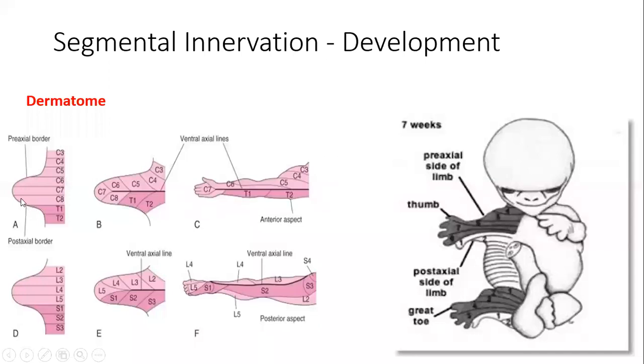You can see the forelimb bud is located opposite to what spinal segment? C3, C4, C5, C6 up till T2, second thoracic spinal nerve segment. Look at the lower limb bud, hind limb bud. It lies opposite the levels of L2 to L5 and S1 to S3. So during the development, these spinal segments are being pulled away by the developing limbs, hence deriving their sensory nerve supply along with them.